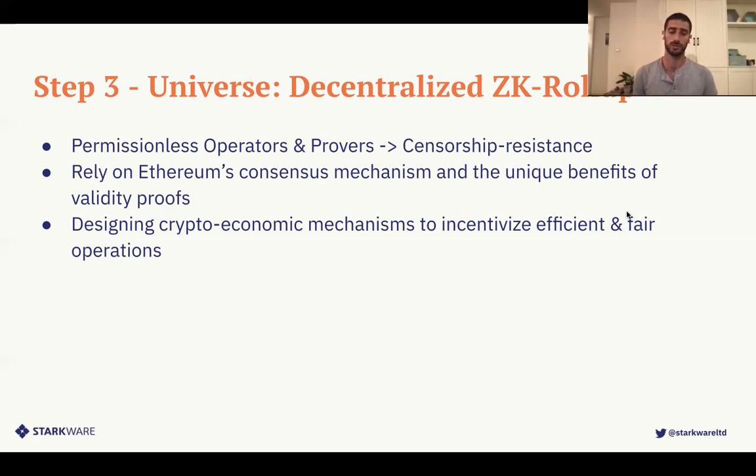And the validity proofs allow us to have very fast finality. Again, I don't want to throw things out here, but in the coming months, we will write more and more about how we plan to build this network. And of course, we will use crypto-economic mechanisms to even further incentivize the efficient operation of the network. We won't use them in order to achieve the basic security properties, but we'll use them in order to make it much more efficient.